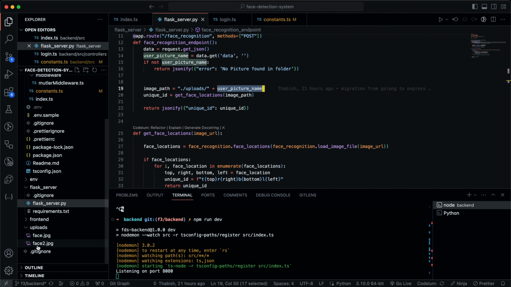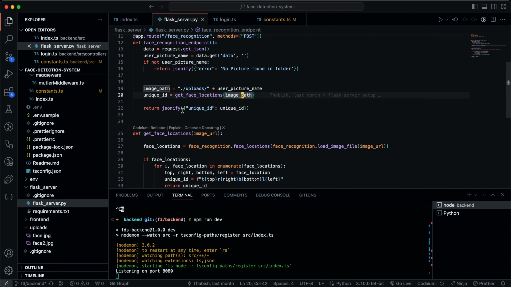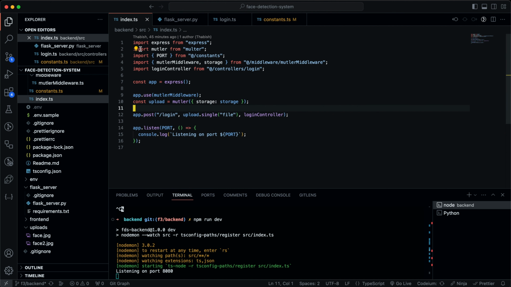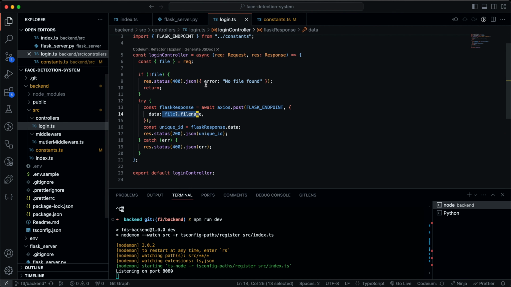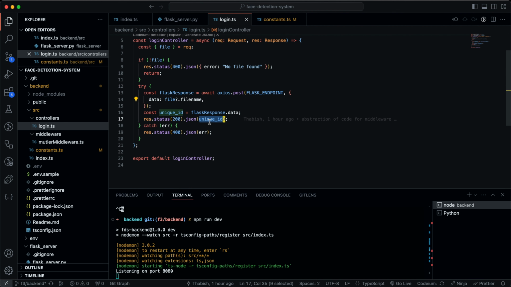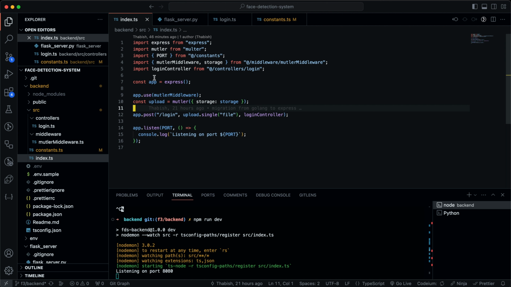So Flask takes in whatever the image was saved. I'll show you again with Postman how this works. We generate a unique ID, we jsonify it, we send it back to the backend right here. Whatever the status is, the unique ID which we get, we send it as a response.